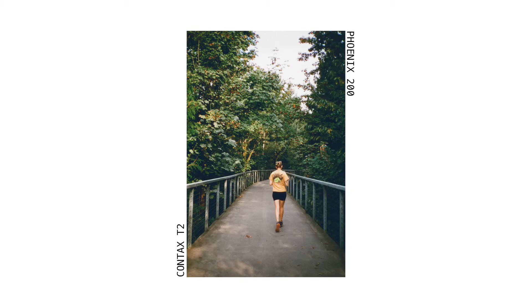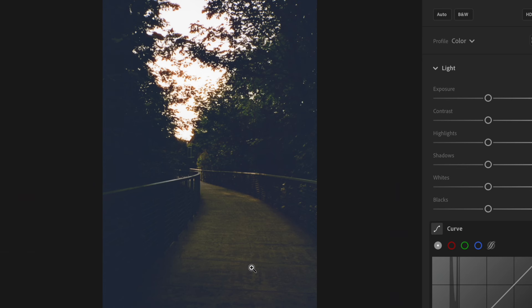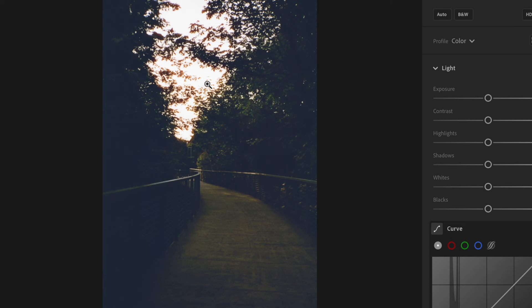I really like these running ones — the green looks so lush, so deep and satisfying. I'm a big fan of how this film stock has been rendering greens, blues, and oranges. I prefer when film stocks lean more green; I honestly hate magenta cast, which was one thing I didn't like about some Fuji film stocks. This photo is underexposed but you get just enough detail to make it nice. I love the path and the trees, and the halation in the sky where the little leaves just fade off — it's so delicate and pretty.